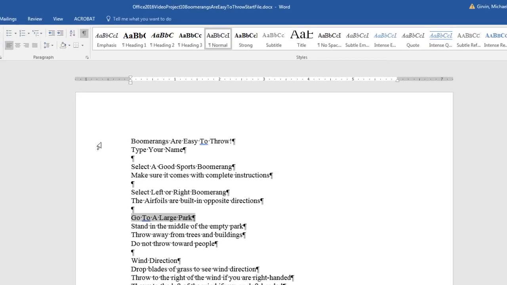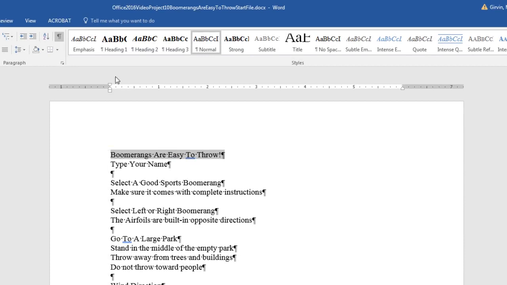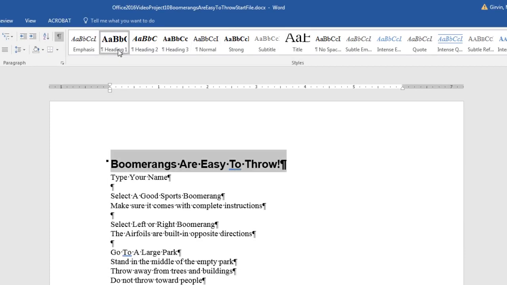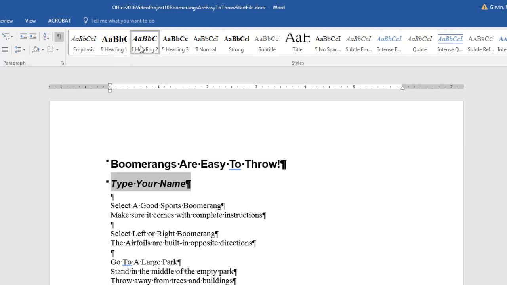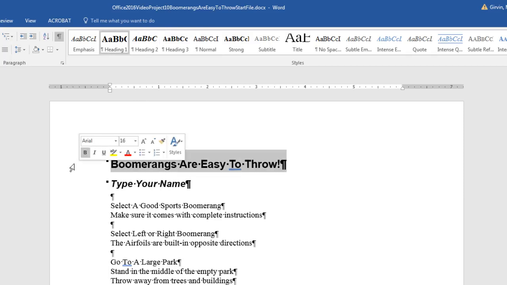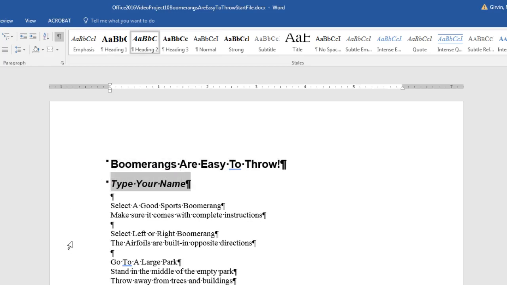Well, if I highlight the first line and add heading 1 style, and then for the bullets, I add heading 2. Now when I send this over to PowerPoint, heading 1 will automatically create a new slide, and that will be the title. Heading 2 will be bullets on that slide. So we're going to use the heading 1 style and the heading 2 style as a translator.